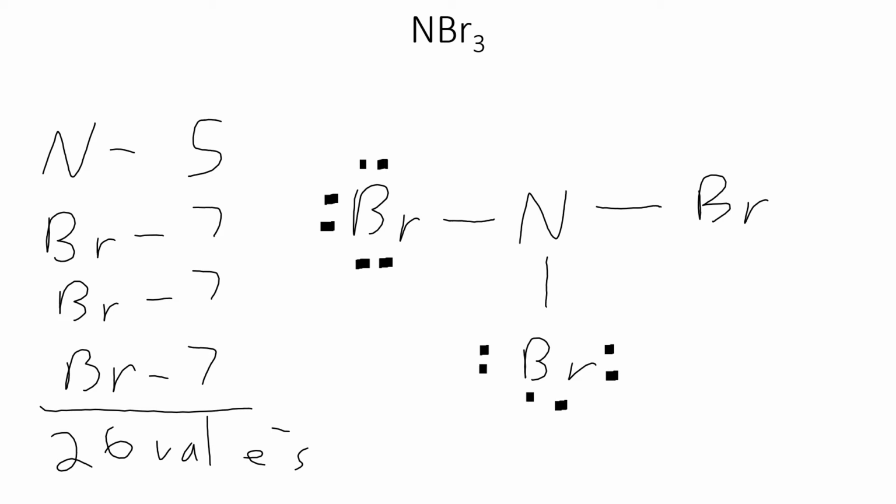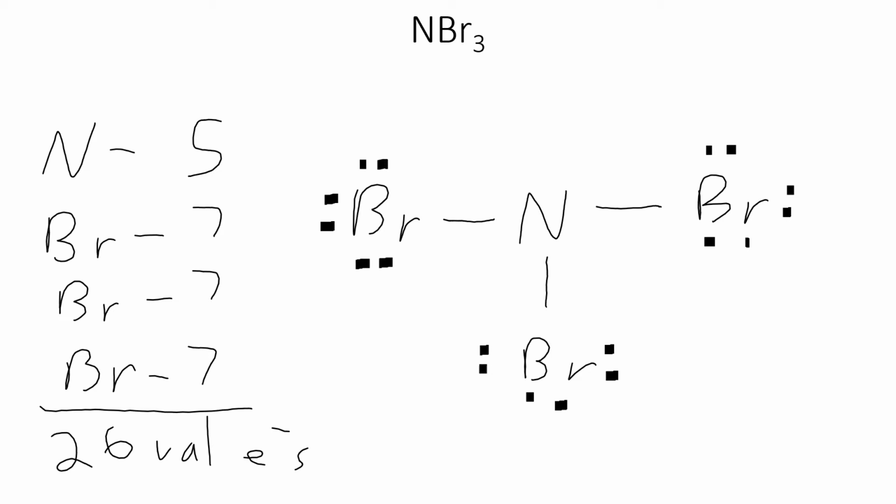Remember, these always go in pairs, and we're not putting them between the bromine and the nitrogen because that would represent that they're being shared, and they're not. These electrons belong exclusively to the bromine. Bromine on the right still needs lone pairs, 3 lone pairs to bring its total number up to 8. So now we completed the octet on the outer atoms by adding lone pairs.